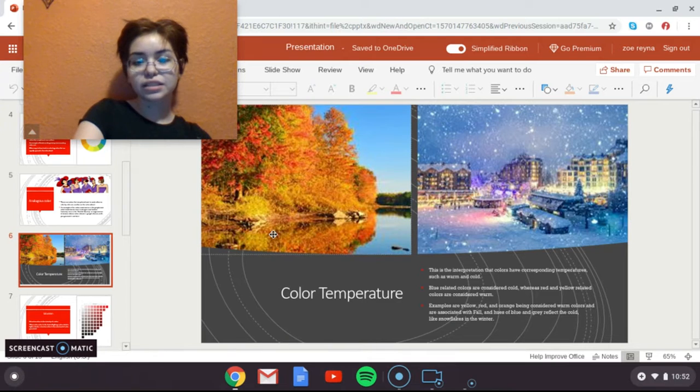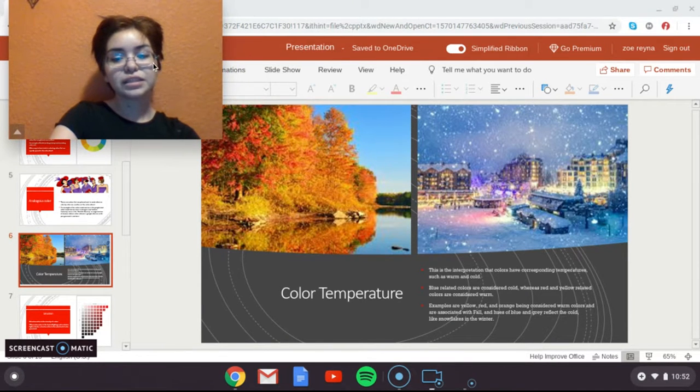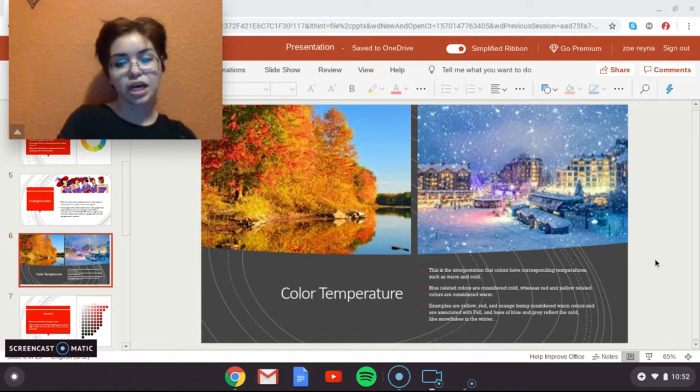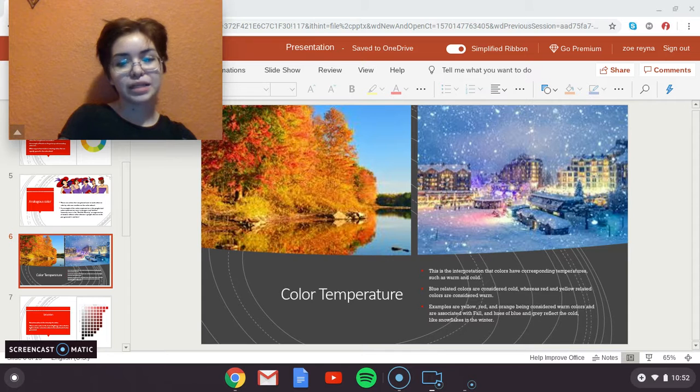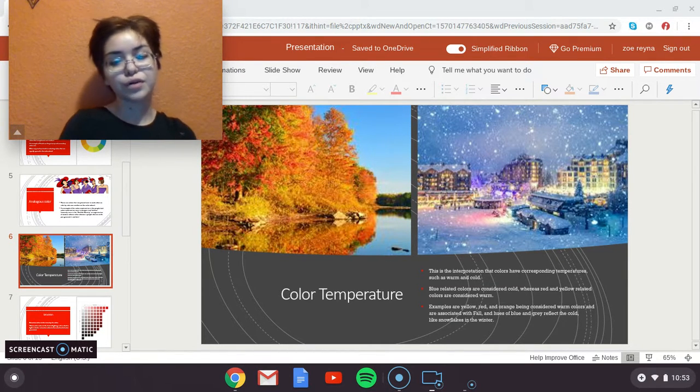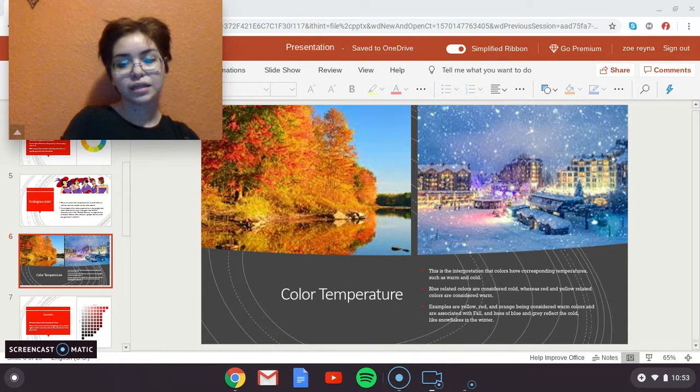Next is color temperature. Now, color temperature is the interpretation that colors have corresponding temperatures, such as warm and cold. Blue related colors are considered cold, whereas red and yellow related colors are considered warm. Examples are yellow, red, and orange being considered warm colors and are associated with fall, and hues of blue reflect like cold snowflakes, like winter.